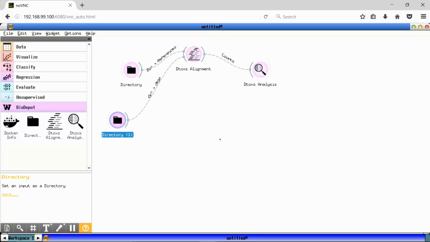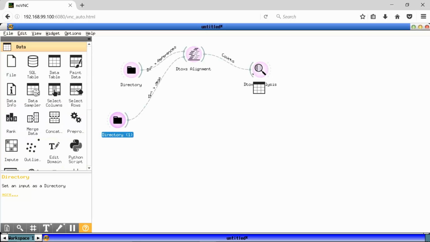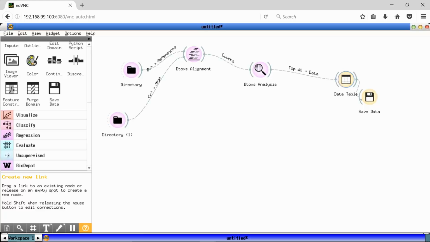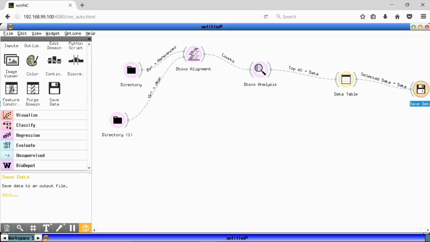And then we can also hook up with the tools that are locally available from RNaseq and go out to feed the results to a data table and then save that data to a file. So we can actually run this if we wanted to and save this and send to somebody else.